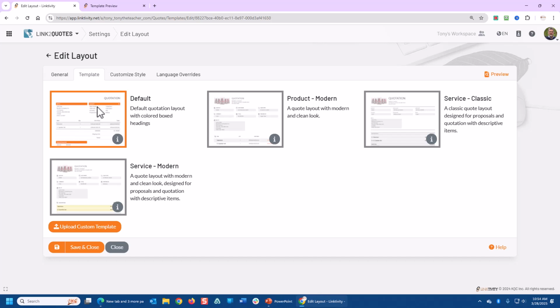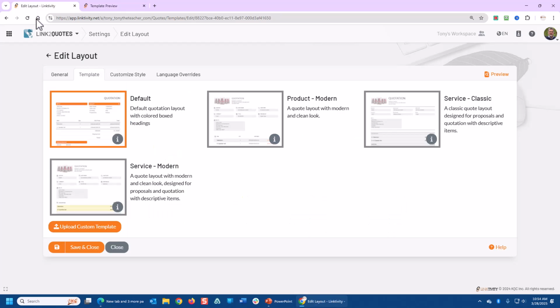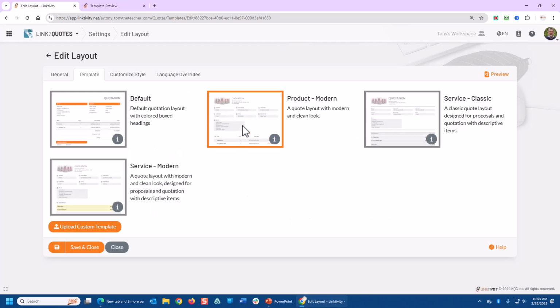And when I come inside here, you'll notice that there's different layouts you can choose from. So the best way to really see what this looks like is once you're in this area, click on Preview. And up top, it created another tab that you can preview. I've done this before and I'm just going to close this one. But now I'm going to go back to this layout. And let's say I want to change the way it looks. Let's say I want it to look like this. I'm going to click on it. I'm going to come back to the template preview. And what I do is either click on this little circular icon to reload the page. And once you reload the page, you should see a new look and feel if you've made changes. Now in this case, I haven't, so it hasn't been applied.